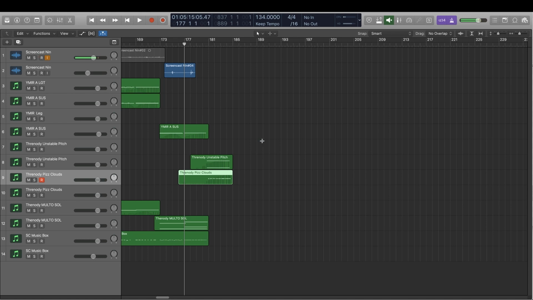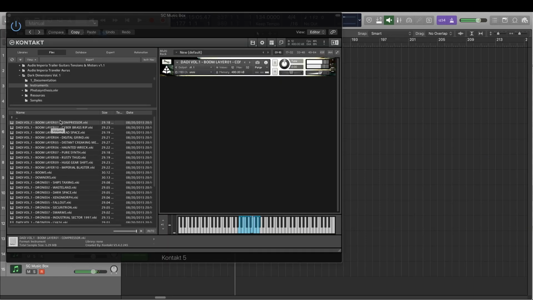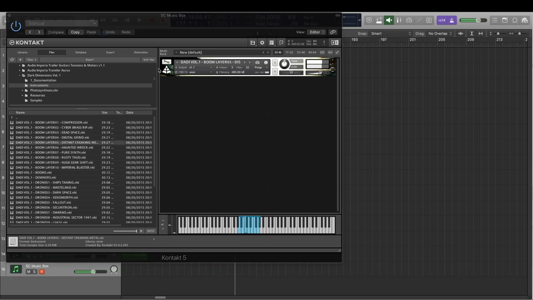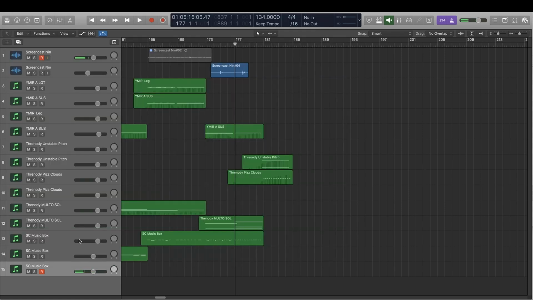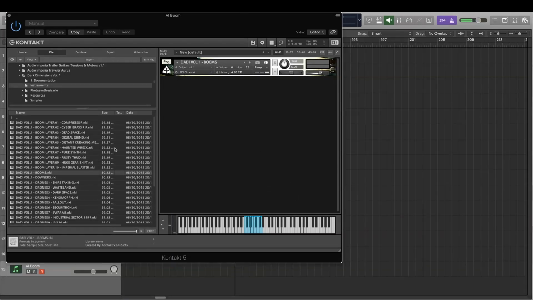So now we've got something that's starting to get a little chaotic. And I think we need to add a little boom or two in here to really... So I want to add a little boom here, and I'm going to use the Dark Dimensions, Audio Imperia's.